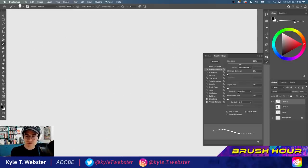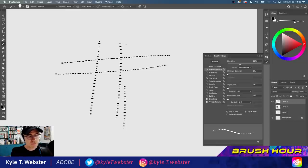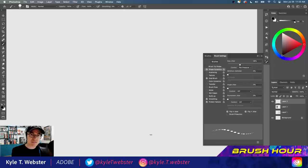If I were to turn that off right here, so now I have no angle control, what you might expect to happen does happen, which is if I draw from right to left, the line I make is going to be looking like this, but if I draw up and down, see that? That's what I get. There are going to be times when you want this to happen. Most likely not with the blot pots, which are the runny inker brushes. But there are other cases where you're going to want that to happen. So I just want to point out why that's happening and how you can control it.